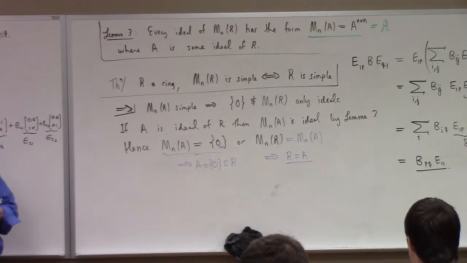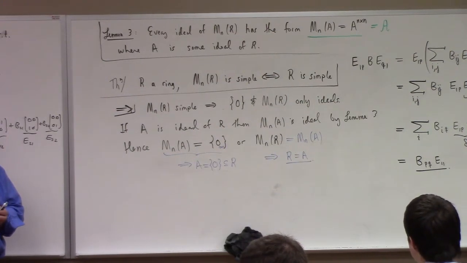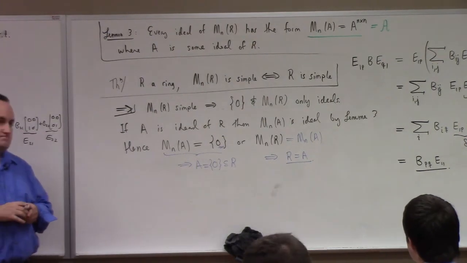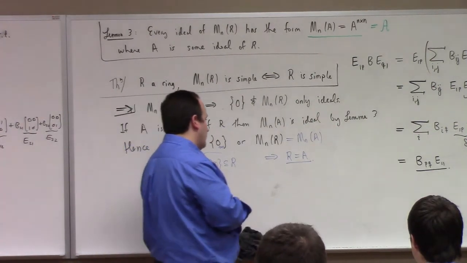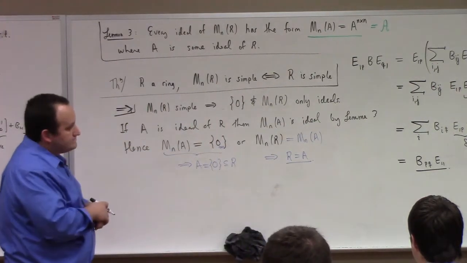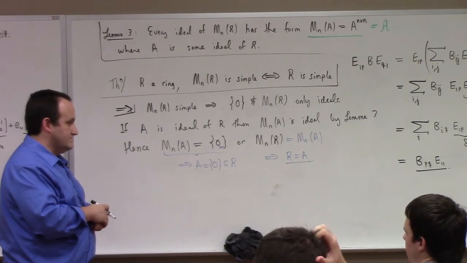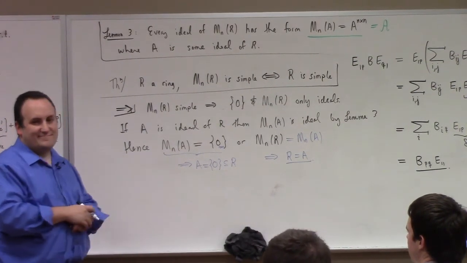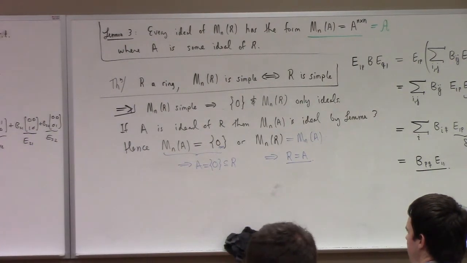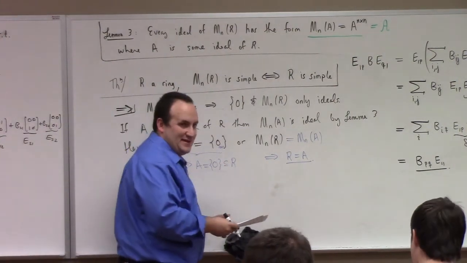Could you show that? How would you show that carefully? I claim it's intuitively obvious. How would you prove it? We could use the same sort of E_11 mapping back and forth as we did. I don't think you need to, because you could just take an arbitrary element in there, claim that it's formed by a sum of those units times coefficients, and then, I don't know, it might not be as easy as it seems. I think it's intuitively clear, but I'd actually have to think about it for a minute to prove it. Certainly a contradiction would be an easy way out.